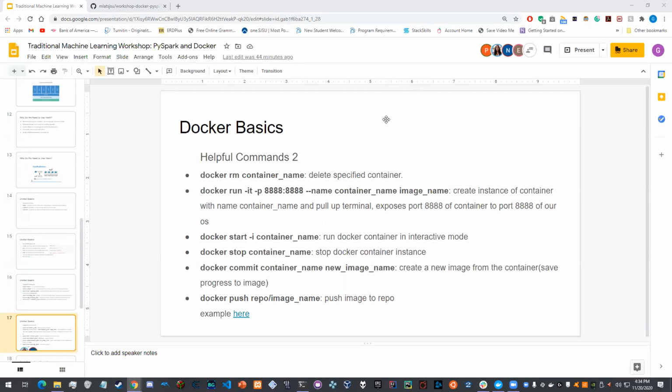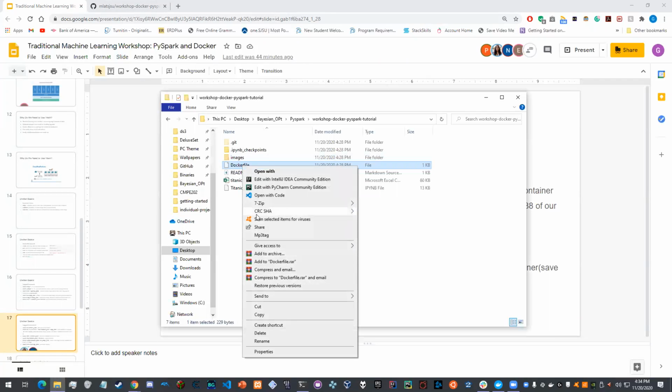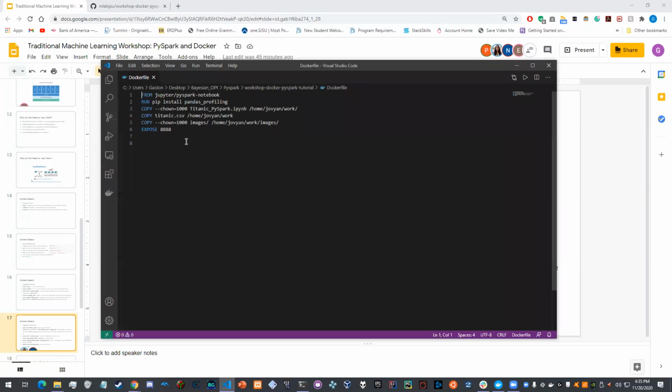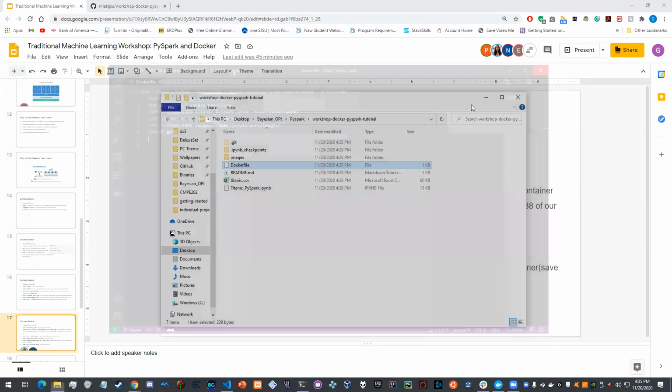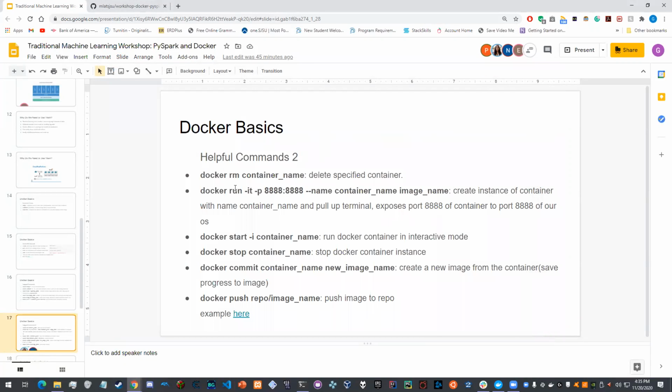But the container, let me see if I can open the code again. Here we said we want to expose this, and this means that we're making this port available whenever we run our container or image. But the only thing that lets us bind the port is in the Docker run or Docker start command. But it's usually just Docker run, and then Docker start remembers the ports that you bound.